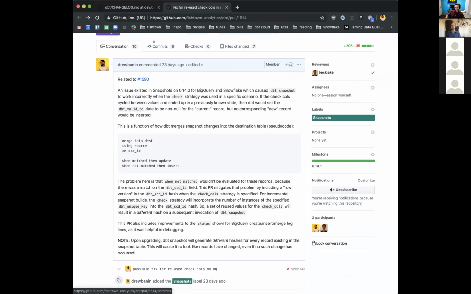is everyone familiar with snapshots? Or at least Josh, are you a little bit? Okay. The idea is we want to capture changes to a table when we don't have a reliable... really what you want is a table full of changes. So at this time, this value changed from this to this. That would be ideal. Sometimes you don't have that. In many cases, you will have an updated at timestamp. And so what you want to do is record the change in that mutable table. So the state was this, and then the updated at timestamp changed. Now the state is this. You can look back in time and see how the row changed over time.